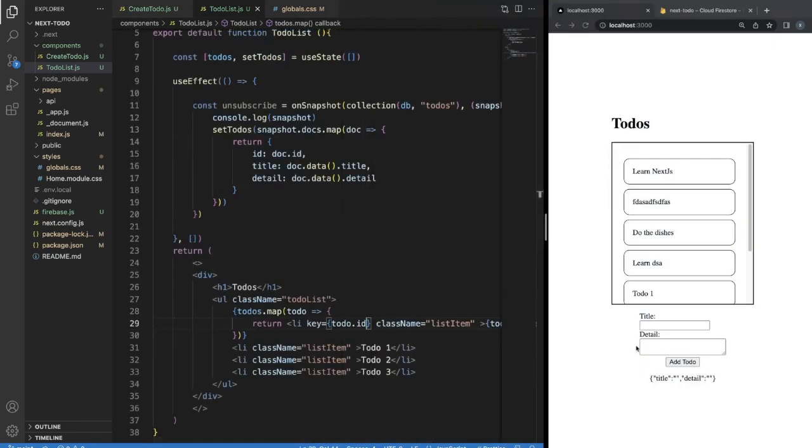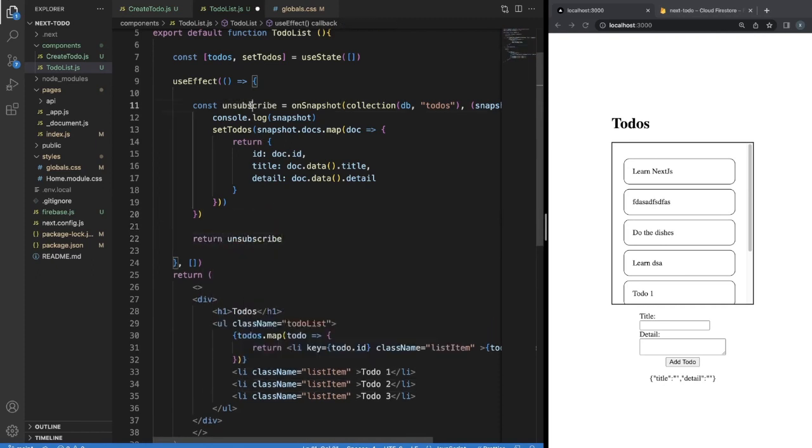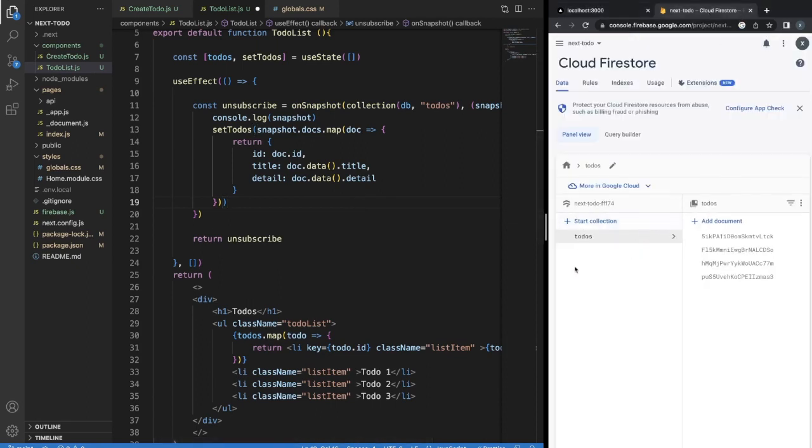So guys, now we can add any to-do and it'll appear in our to-dos list. But before we do that, we just need to do one more thing, and that is in the useEffect over here, we need to return unsubscribe. That's this function over here. And why are we doing that? That's because this onSnapshot function is a listener. So it's listening to our collection over here. It's listening to this to-dos collection, and it's listening for any change in the collection. So anytime you add or delete a document, it reruns this function so we get the new data, right? So that's why this is a listener and it's always listening.